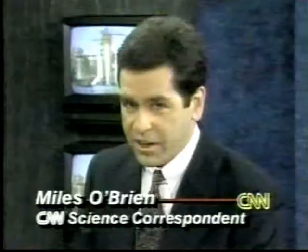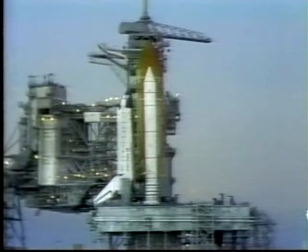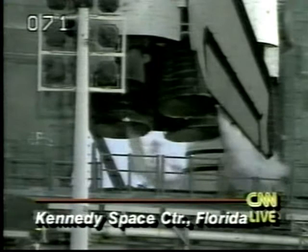The Kennedy Space Center in Florida. CNN science correspondent Miles O'Brien is with us this morning to talk about some of the last-minute preparations and to take us through the launch. Good morning, Kathy. Flight controllers in Cape Canaveral have pronounced it a good morning to go flying. It is a breezy morning, a little bit chilly, but well within the minimums which NASA prescribes for a launch.